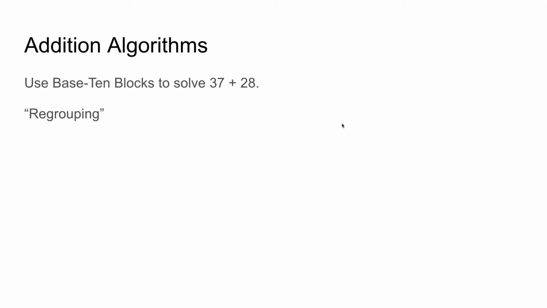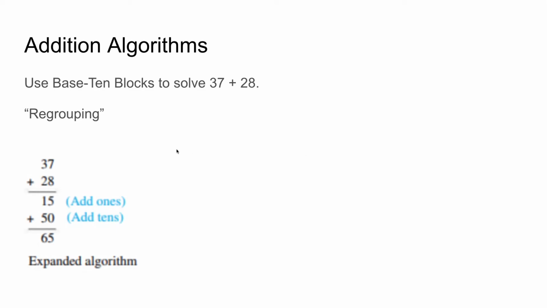Okay, think about using the word regrouping. I said regrouping or trading instead of saying carrying or borrowing. We didn't do anything like that, right? Carrying is not correct because we didn't carry it over. We traded, we regrouped it, right? So you need to use the correct terminology. Later in subtraction, do not say borrowed because you're not gonna pay back, all right? That's wrong terminology. So use regrouping or trading, okay?